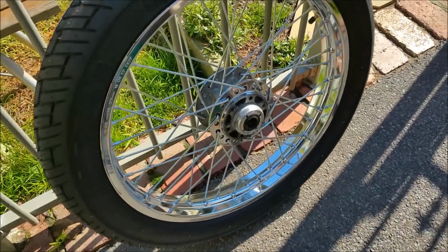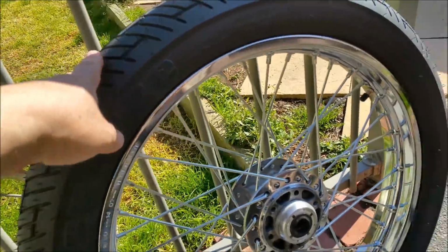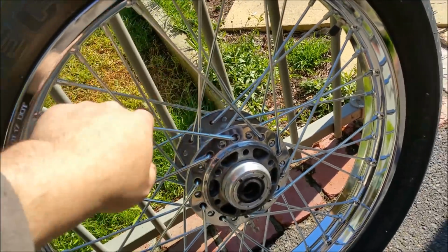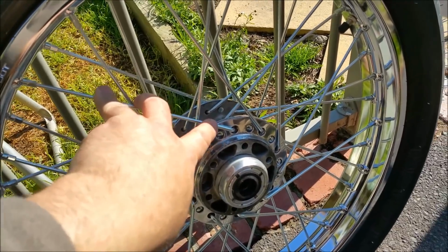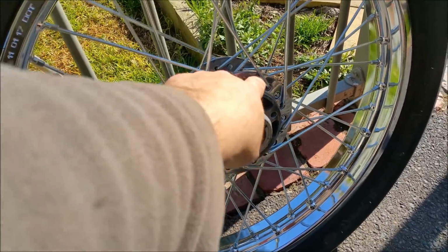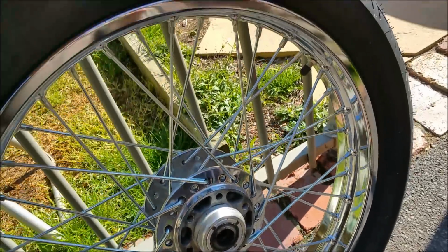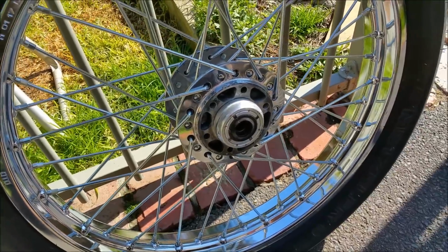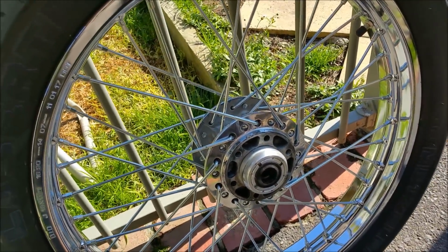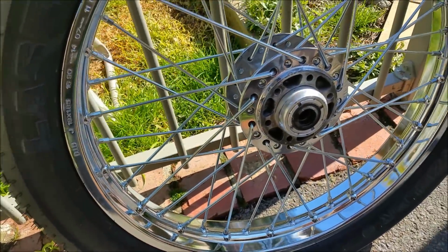And check out this beautiful CB750 front wheel. It's all been trued up and everything, and the spokes have been done. I laced this. These are nice, almost like the original Swage spokes, and we sort of polished up bits and pieces. A bit of pitting there, but I don't think that matters at all. Now the mistake is they rang me to verify which side the speedo drive was, and I got it wrong. So I got them to change around the direction because it's a directional tyre. And I've got to get them to change it again because I made a mistake.